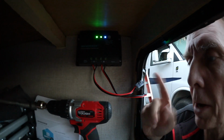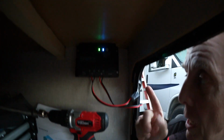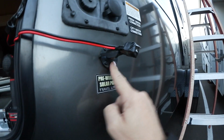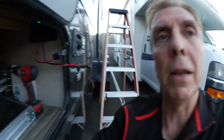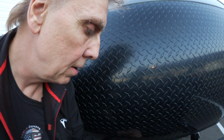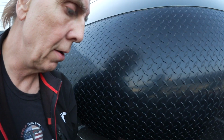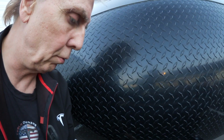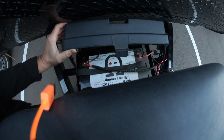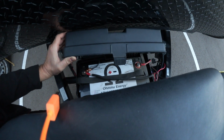It has 2 kilowatt power, pretty powerful battery, and I have that installed. A friend installed it for me. Okay, and then you connect it through here, and this one is connected to the battery. I'll explain to you also why I did that, because it consumes something that consumes a lot of electricity. Here is the battery, and that's actually a 2 kilowatt lithium-ion battery, and from empty to full it would take a day for the solar panel to charge it up again. And that's from Omnu as well. Here it's 156 amp hours, 2 kilowatt hours battery.